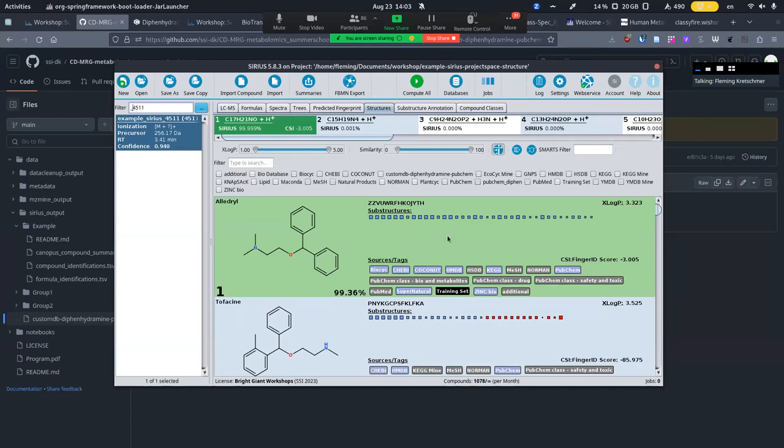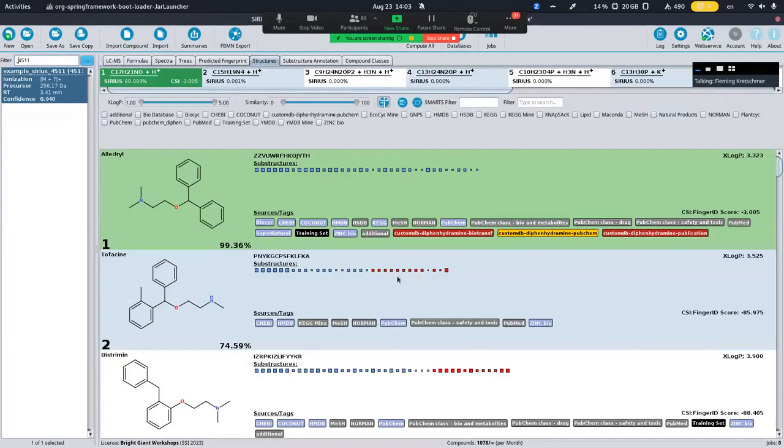Before we click on anything, when I make it bigger, you can see that you have more boxes here at the bottom. If you were able to search in the custom DB, you would also have these custom databases here. And this would just show that this particular structure is in our custom database.